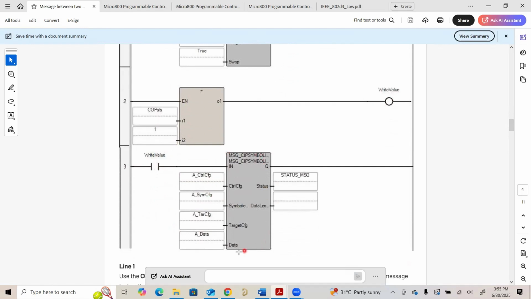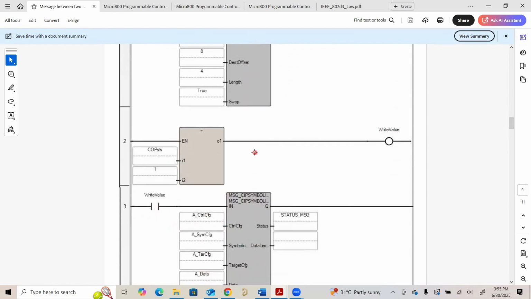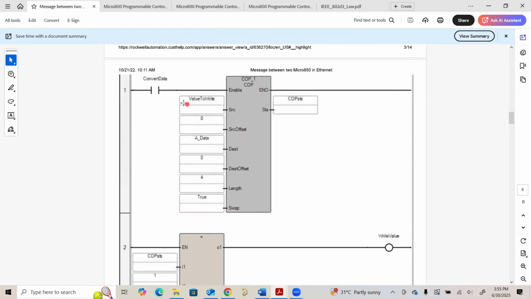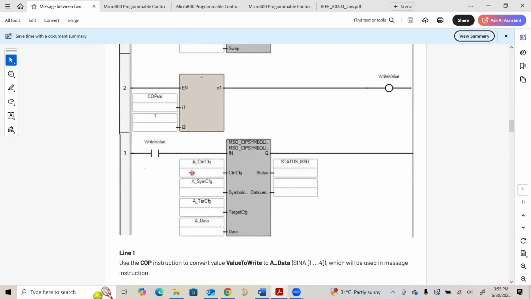Then this data will be sent, copied to the MSG_CIPSYMBOLIC function block, which handles all the data transmission. This copying function block we used just to split that 32 bit double integer, the counter value, into 4 bytes, and then those 4 bytes are fed into here. This will handle the data transmission through the Ethernet. So you have to correctly configure this function block.